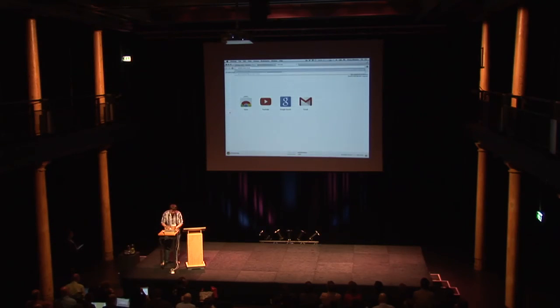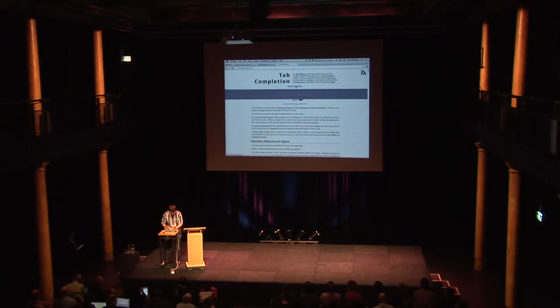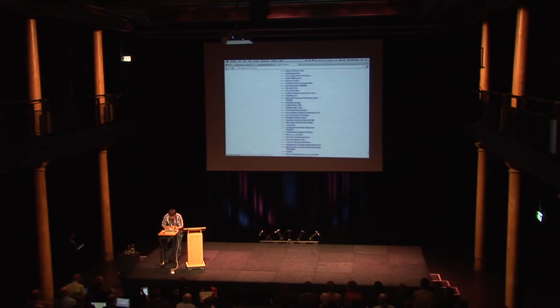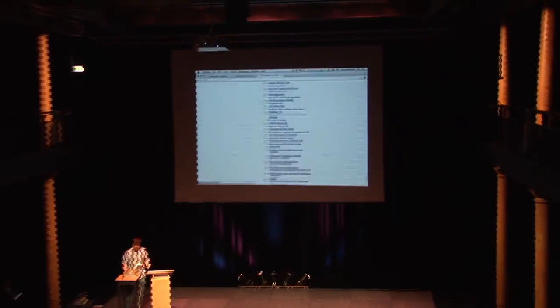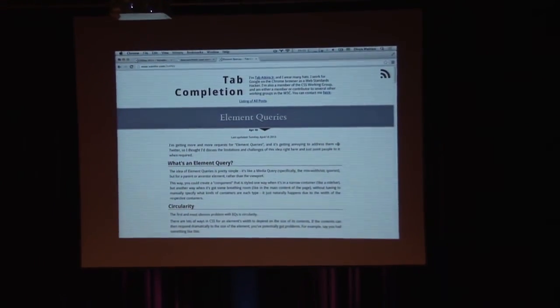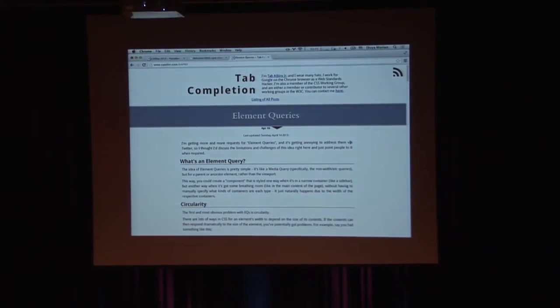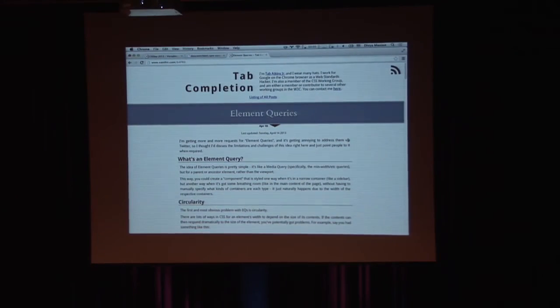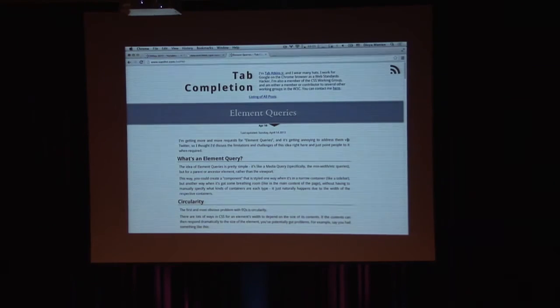So we'll just head over there real quick. Listing of all posts. All right, you want to look up element queries on April 10th. It's right a few bits down. This explains the basic issues with it, how we can possibly solve them, and what the future would be. I think it is something we can do. I've talked about it a lot on the www-style mailing list, the CSS working group mailing list. It's hard to get it to work right without some weird circularity issues. Like say, if my container is less than 300 pixels, I want to be 400 pixels, and it blows up again. What do you do then? Because it's going back and forth. But it's possible. We should figure out some way to do this. Yeah, cool.